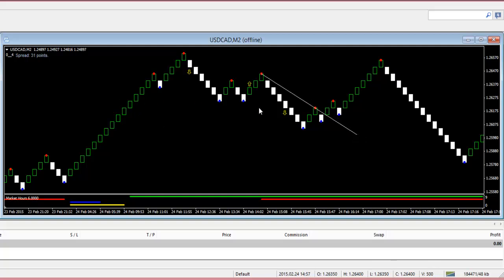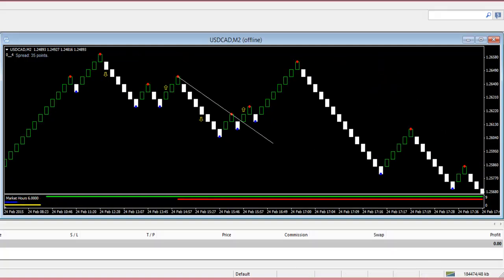Now, what basically signals an entry? It's when we have a trend line, either angled or horizontal, and the price action, or a Renko brick, crosses this. If the brick closes on the upside of this trend line, then we have a buy signal. If it closes on the downside, we have a sell signal. So this is indicative of a nice buy entry here. And this was a great move. It went for 5, 10, 15, 20, 25, 30, 35 pips.